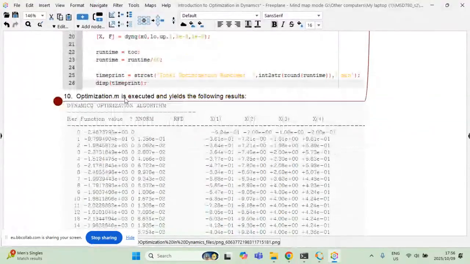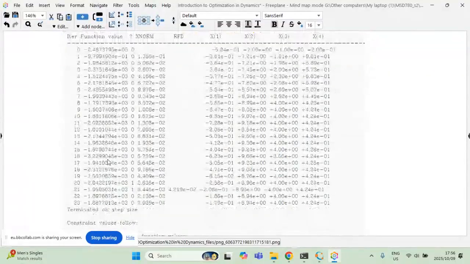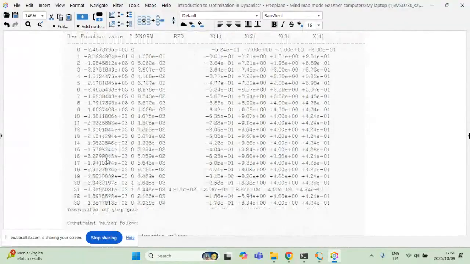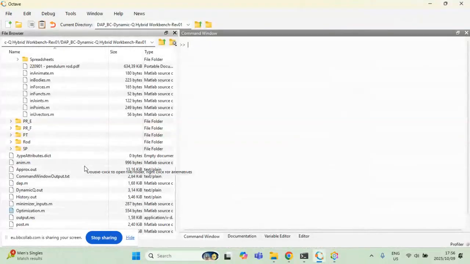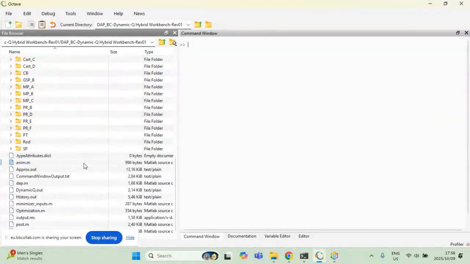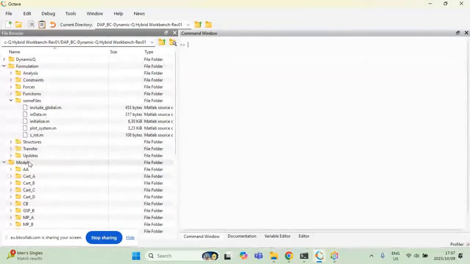So in step 10, I've just printed out the values that we actually get from the command window. In total, we can see that it took about 23 iterations to converge to a solution. Now, I believe I got this result in one of the previous versions of Octave. With the latest stable version, which is version 10.2.0 that I have of Octave installed over here, I got slightly different results, and I also think I plotted them out somewhere. I just have to check where.